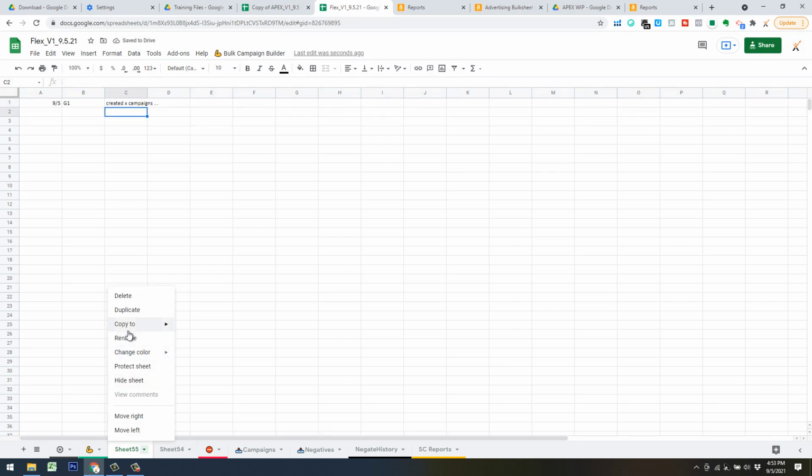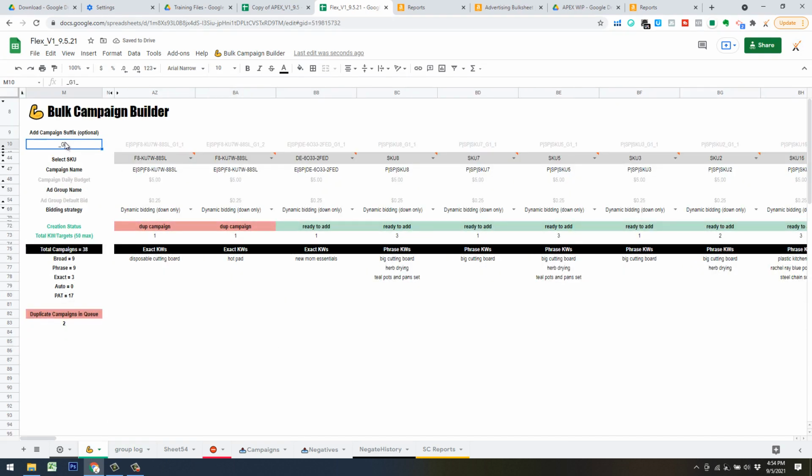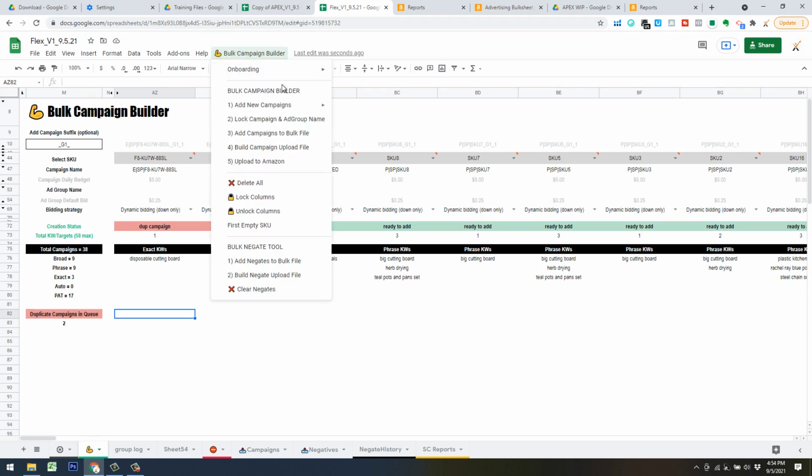And I'll name this, I'll say my group log or something like that, whatever you want to call it. But that G1 then becomes the suffix. So that's what this is here. And I just change that each time I do a new campaign creation. And then in my bulk sheet Apex system, I can easily look for that G1 in the campaign name if I ever want to assign all those to a portfolio, for example, or just search for them and find them quickly. But from there, all you got to do is walk down through these steps.